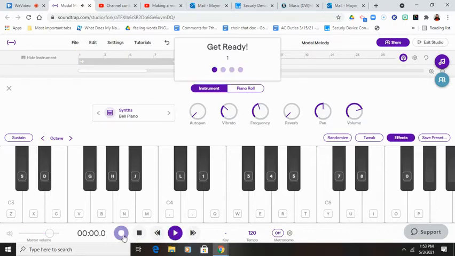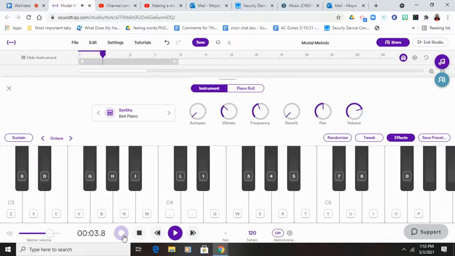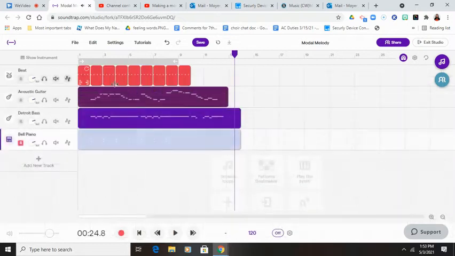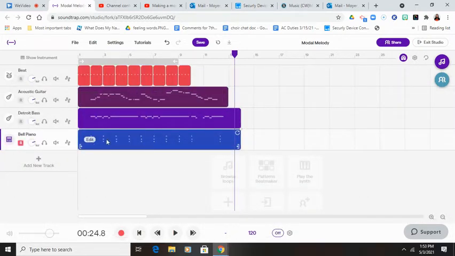I'm going to record it to save us some time. Let's see how it sounds. I like that. So I added chords, and you can see how they're on top of each other. So right now I have a melody, I have bass line, I have chords. Let's see what other target I can hit.